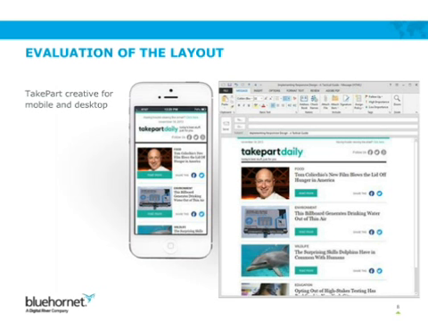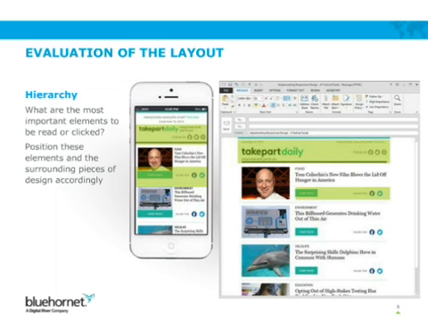and on the screen we have the mobile version on the left and the desktop version in an Outlook-friendly window on the right. I'm only showing the first little bit of the creative, but we're going to focus right here today and just kind of absorb this for a minute. On the responsive side, the small screen version, you can actually see how the button is moved underneath, and on the desktop where its position is.